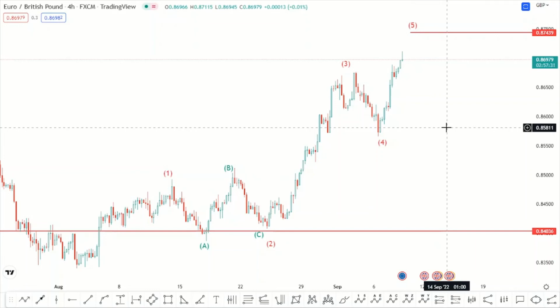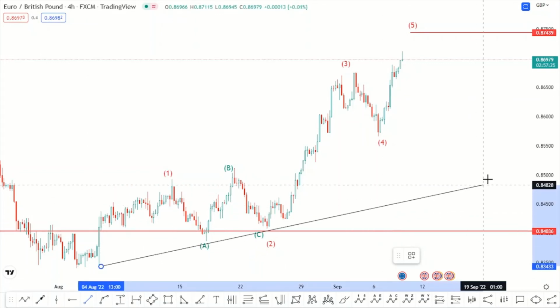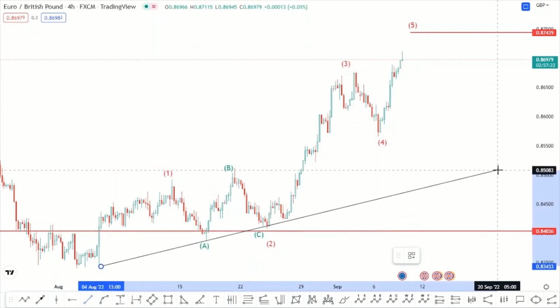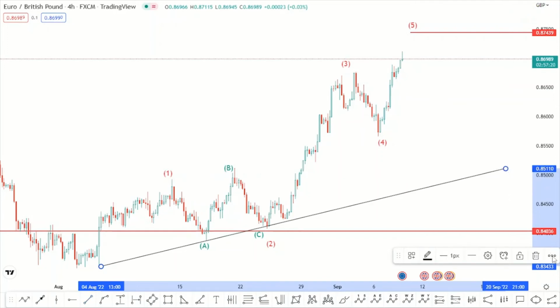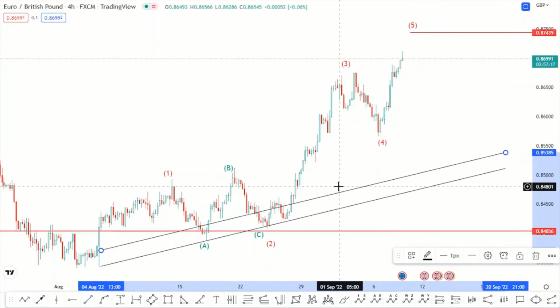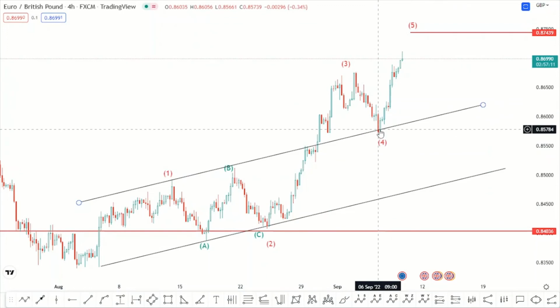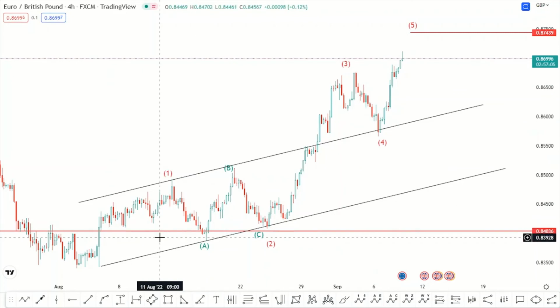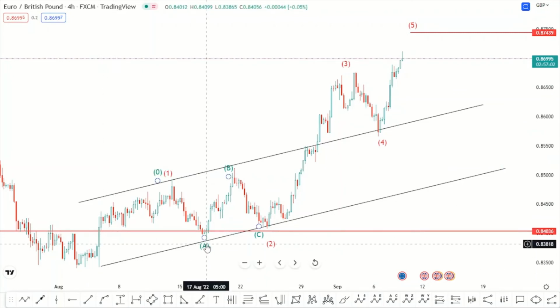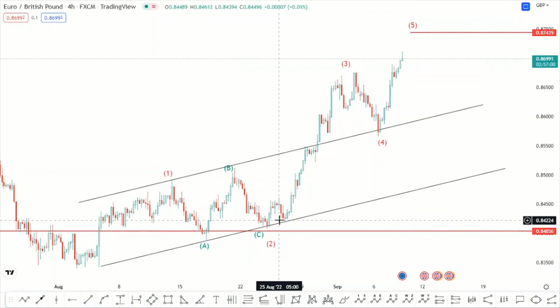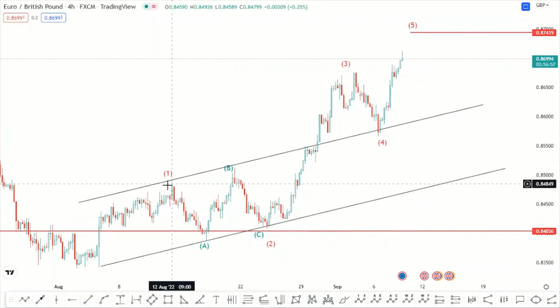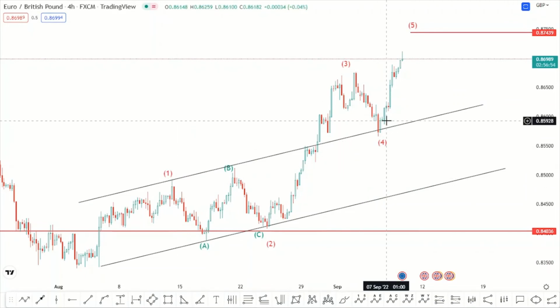What can we do over here? We're also going to put our line, because sometimes when you clone this line, it also gives you where 4 will terminate, and then if you put it on top of 1, as you can see, it also gives you where 4 will terminate, and then over here aligning it with this. If you take it from 0 to 1 to 2, and then you clone it, it's going to give you a possible 4 if you put it on top of 1, right? So it actually gave us our possible 4, and then we take this rally up.